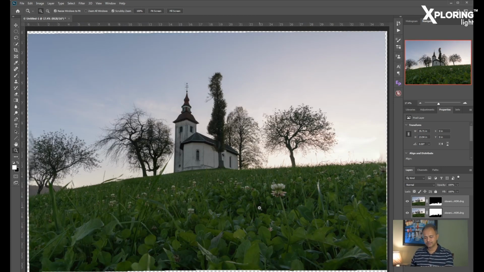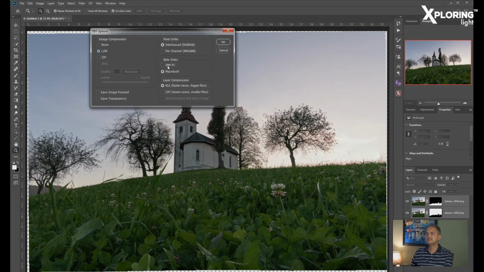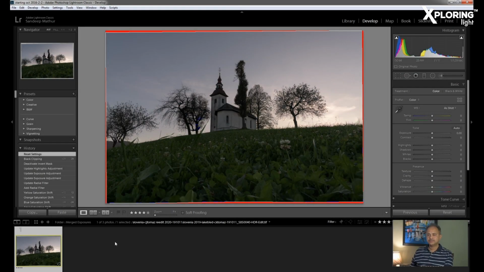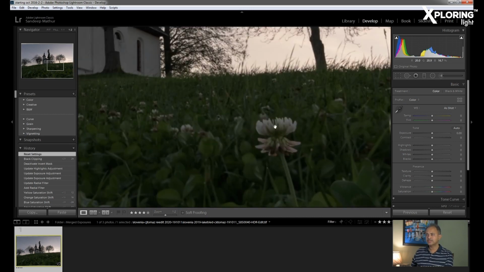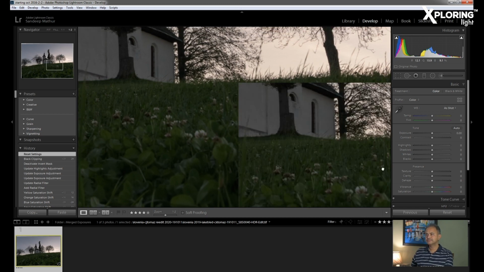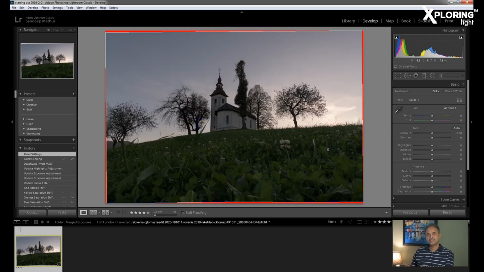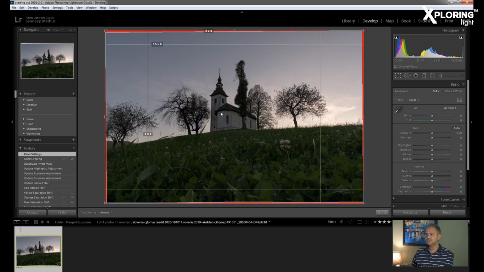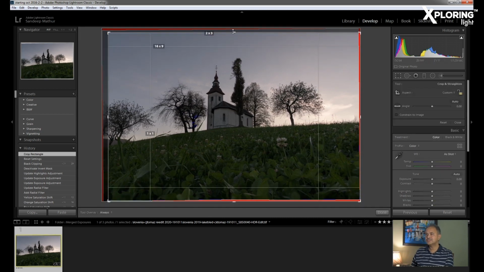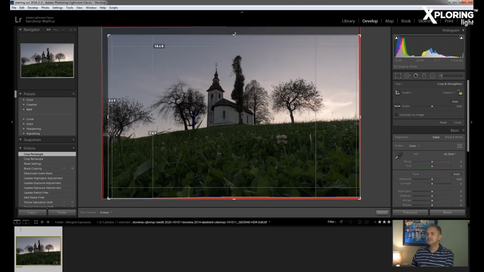That's it for Photoshop. We save our image, and so guys, we are now back in Lightroom, and this is our TIFF image, focus stacked by Photoshop. As you can see, we have this nice sharp in the foreground, and our church is also nice pin sharp. From here on, let's get back to our normal workflow. So the next step is going to be shaping the light, but first let's crop this image, because when you merge your exposures in Photoshop, it does some weird things in the corners.